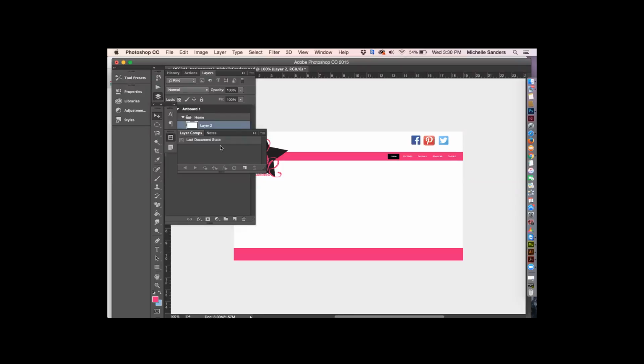So then you're going to make a new folder and name it the next page and turn off the home page in your layers panel. You know how to turn layers on and off in Photoshop, right? With the eye, right? Yes, it's the little eye icon. Okay. So once you make the new folder, you just simply turn the home page eye off. Just the one for the folder that says home, because your master is on every single page. Okay. And then you make your new page and make a new layer comp, name it that page, and just keep going.